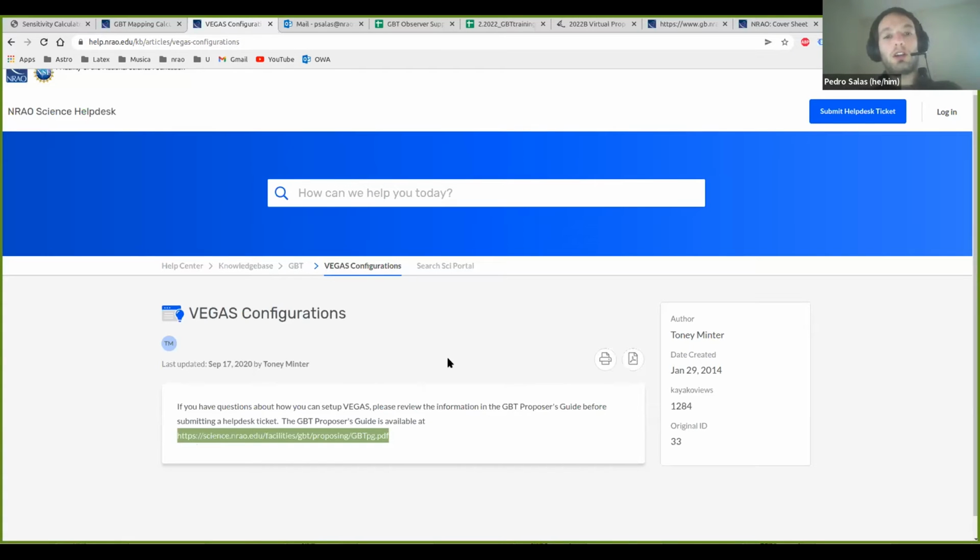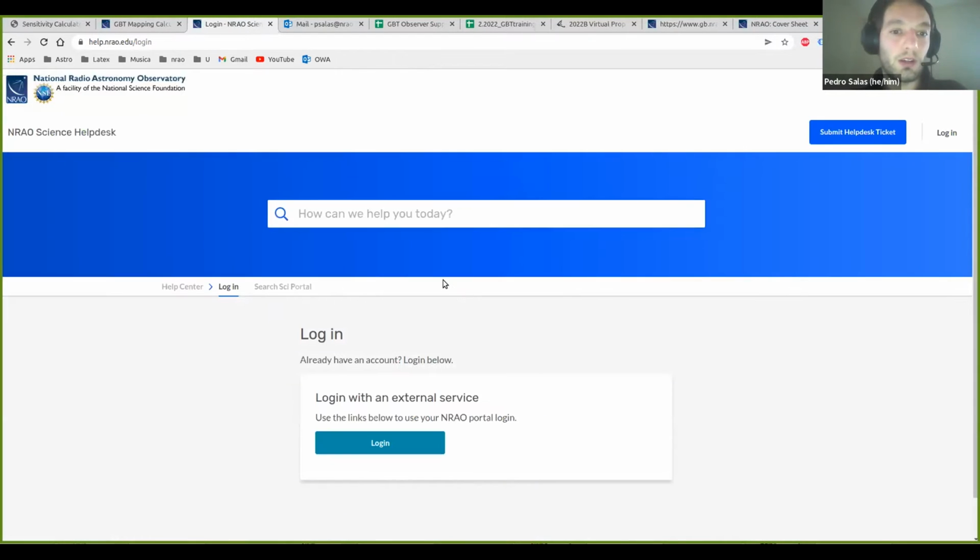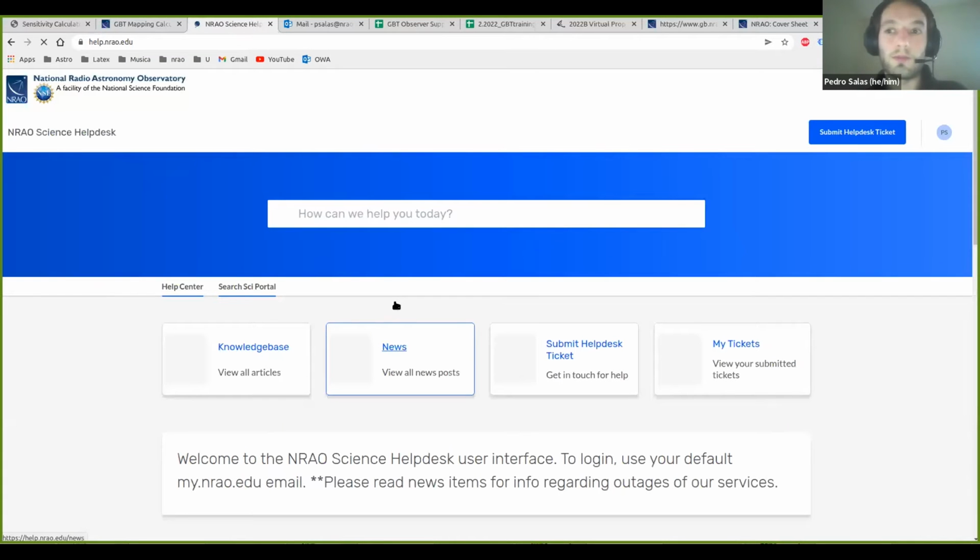So let's say I have a question about Vegas and it's not covered in the proposal's guide, then I would go to submit a help desk ticket up here. And the first thing it's going to ask me is to log in. This is why we do need this my.nrio.edu account.